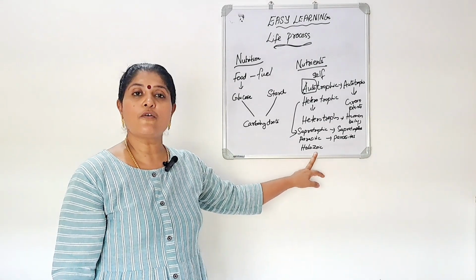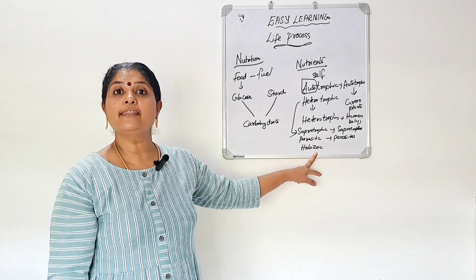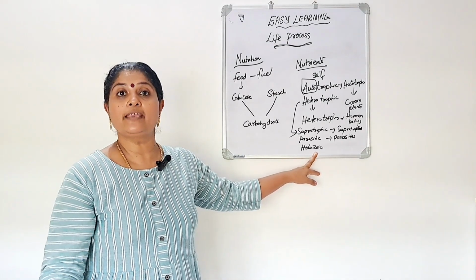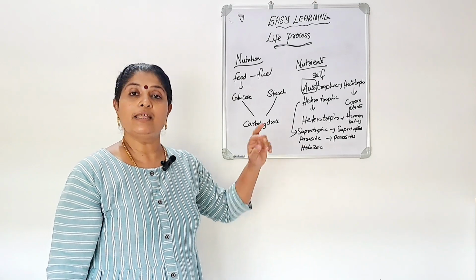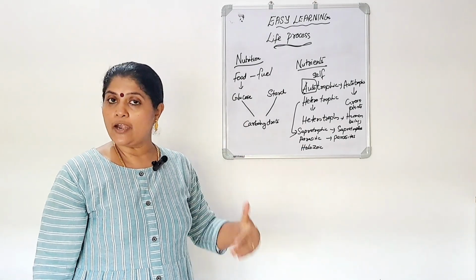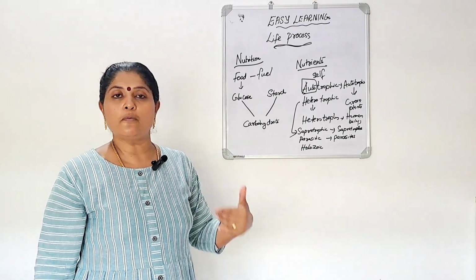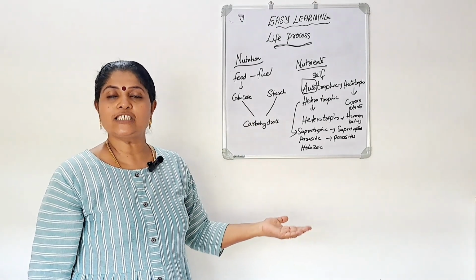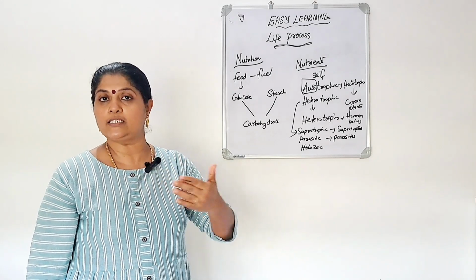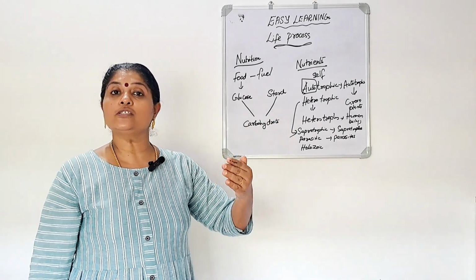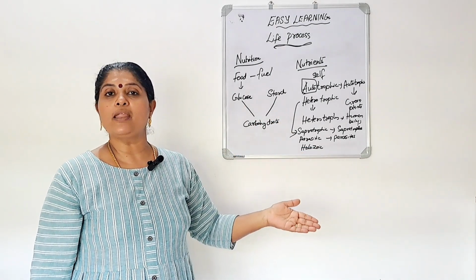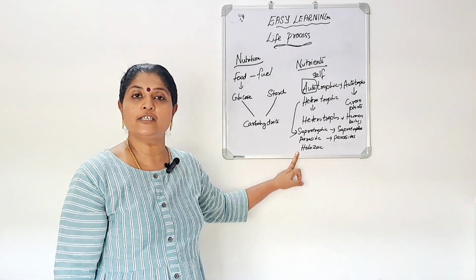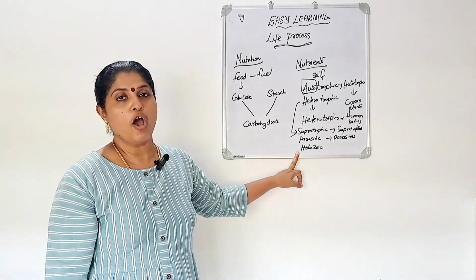In this mode of nutrition, the organisms gain the nutrients from complex organic substances. That is, they break down the complex organic substances by the process of ingestion. Then they undergo digestion, then the absorption process takes place, then the assimilation process takes place, and at last egestion takes place. By undergoing all these processes, they break down the complex substances into simple substances. That particular mode of nutrition is known as the holozoic mode of nutrition.